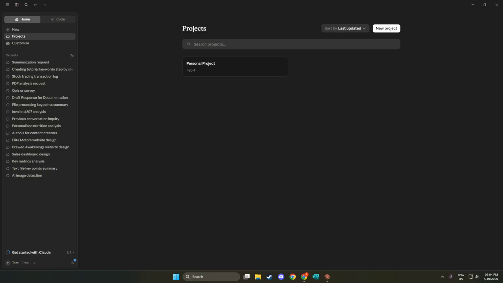You will see a clean layout designed for ease of use. It is essential to ensure you are on the latest version of Claude for optimal performance. Once you have Claude open, you will be ready to proceed to the next step. This sets the stage for enabling the features we need for our tasks ahead.